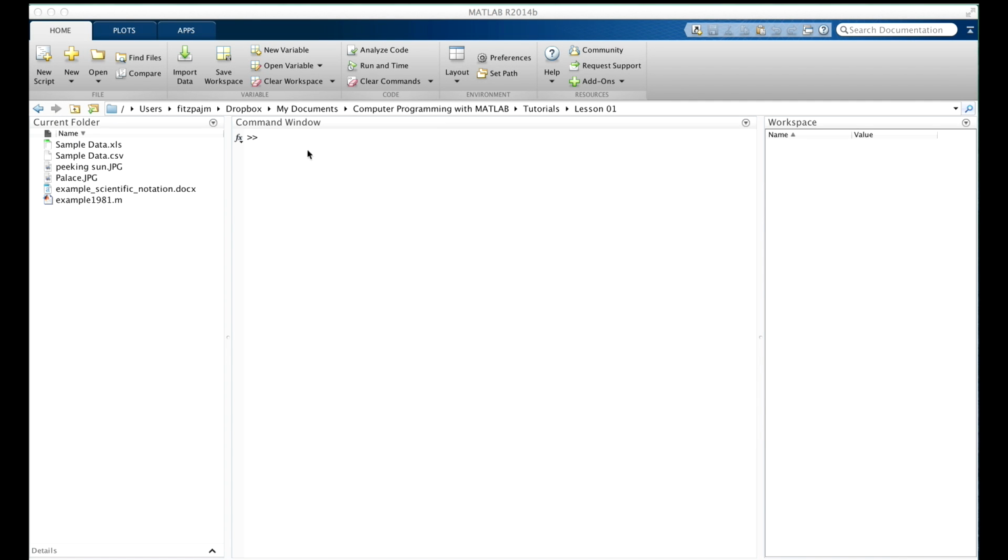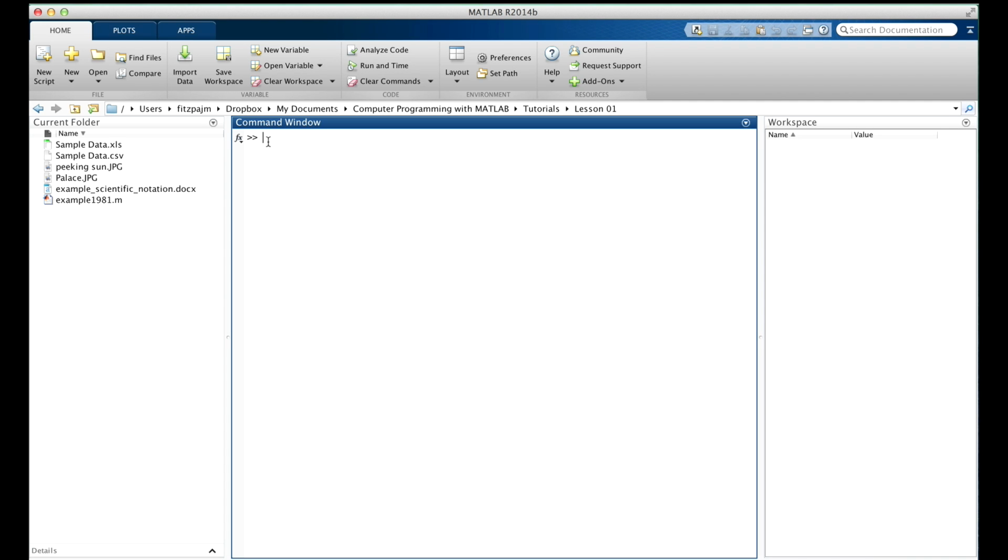Before we type our first command, you should know that if you ever need to regain control from MATLAB because it's taking too long to process a command, you can type Control-C. That's done by holding down the Control key, which may just have CTRL written on it, and while you hold that key down, hit the C key. There. I did it, but nothing much happened other than going to a new line.